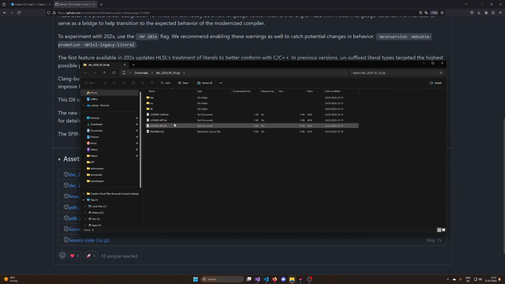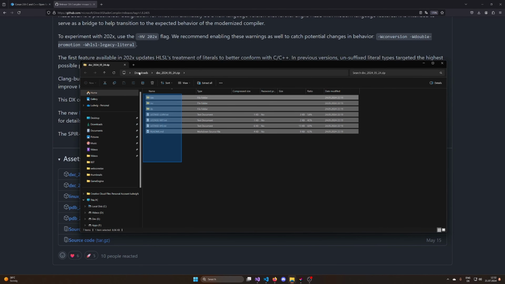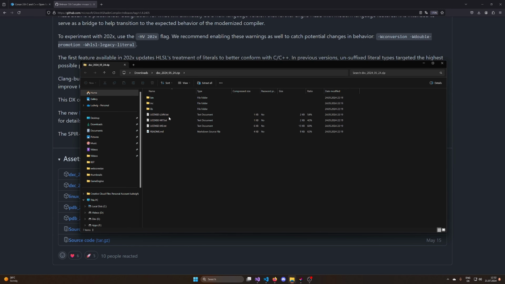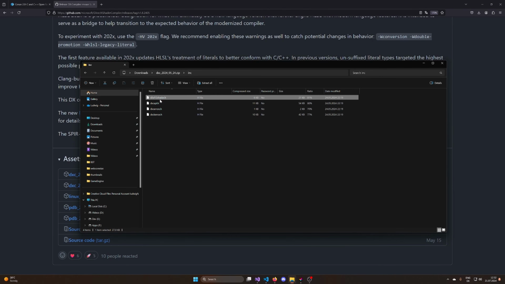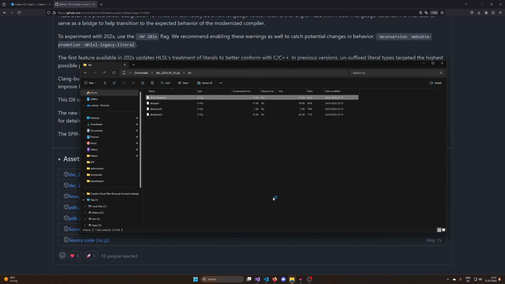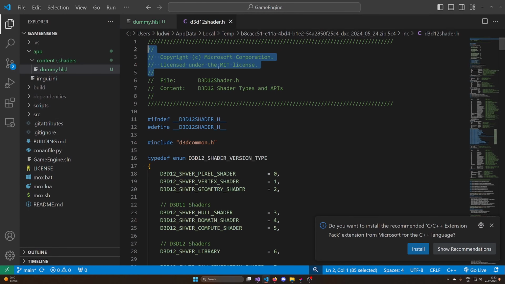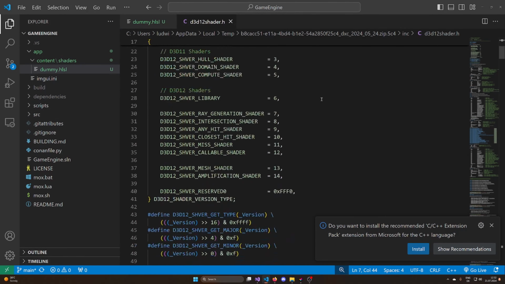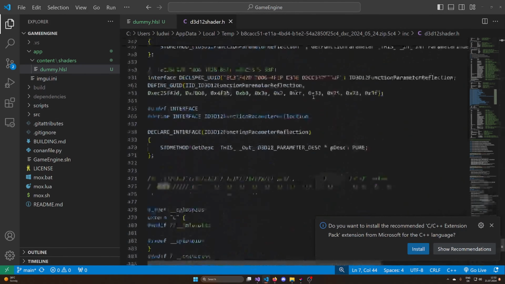So what we want to do now is somehow entangle this into our project so that we have the shader compiler available. What we of course need is all these licenses. Maybe they are also annotated in the header file. Let's see. If we open the header file in that one, yeah, you can see that the license is also annotated here. So for the headers, that's already good.